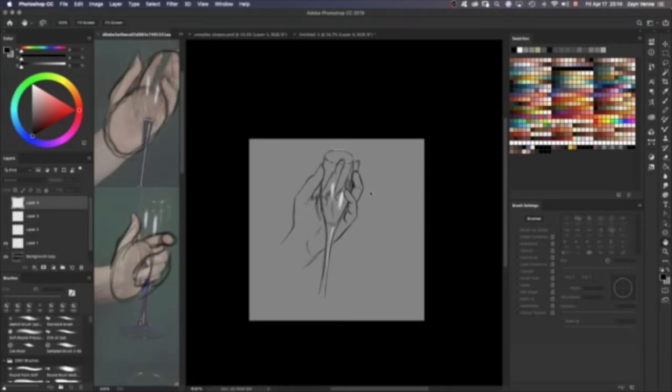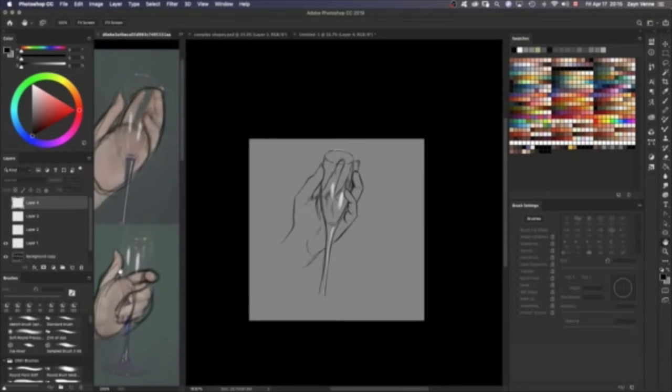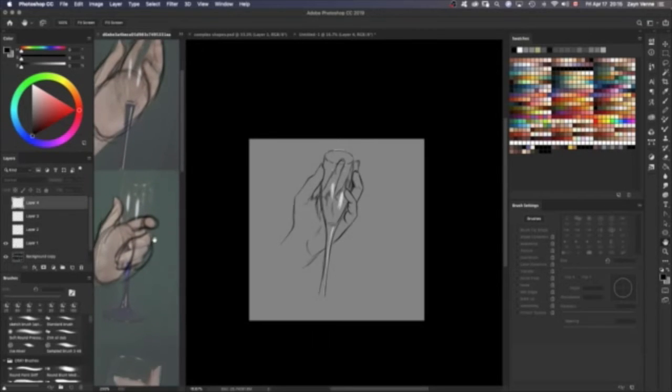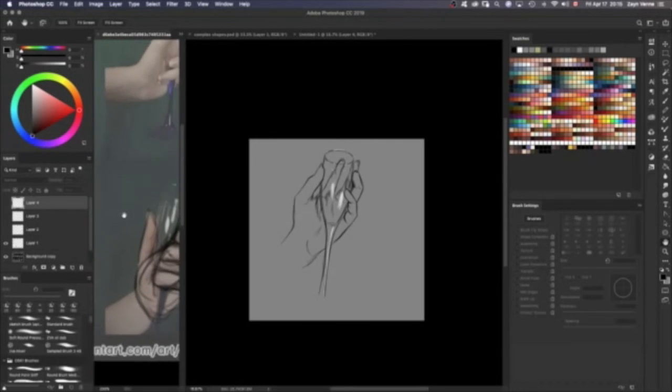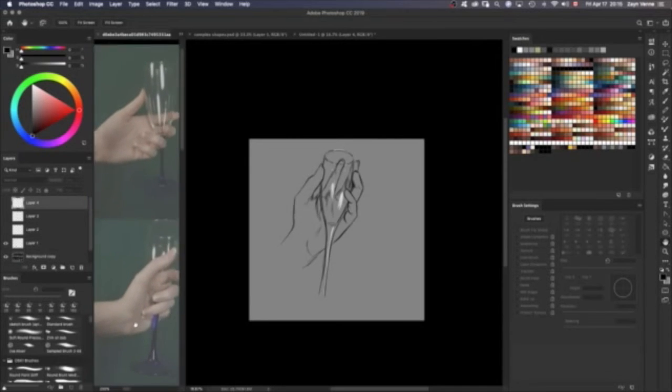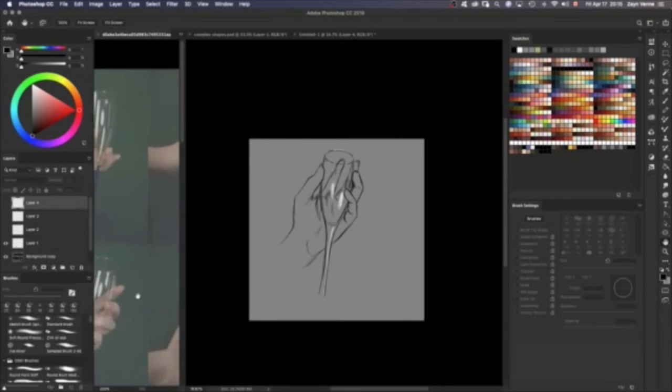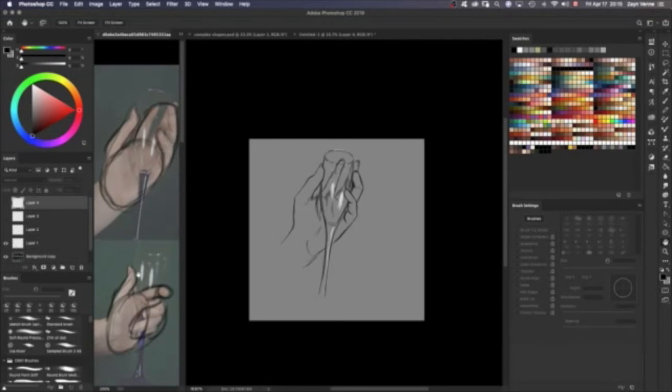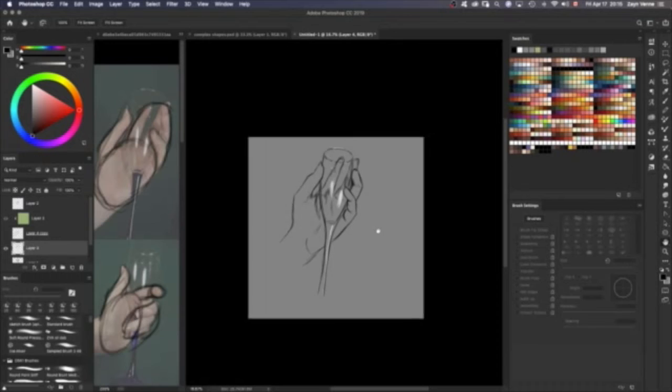Instead of thinking of your fingers as separate things, think of them as all in one and find your mitts. You can do the same thing with feet. You can find your sock shape before you find your toe shape. Break down from your largest to your smallest.